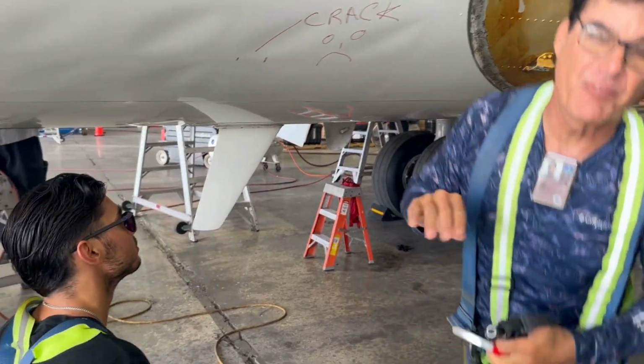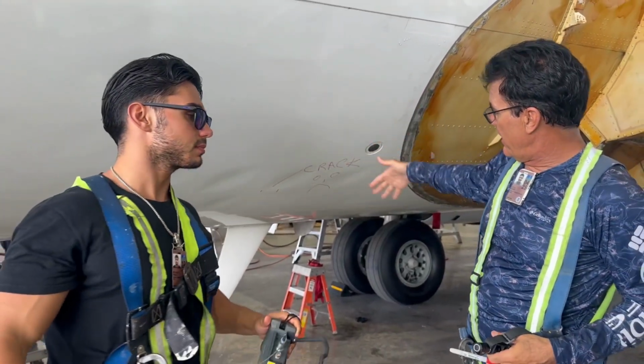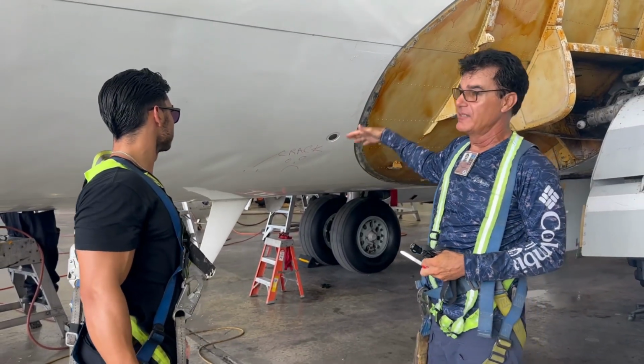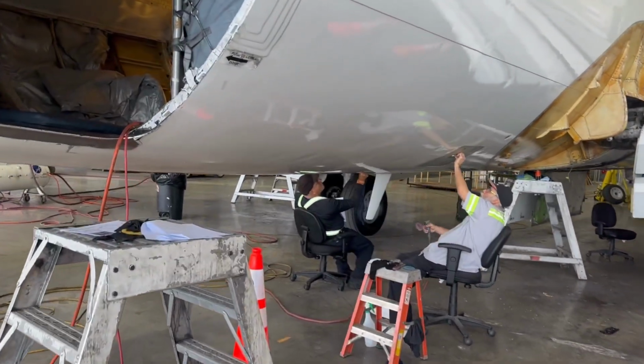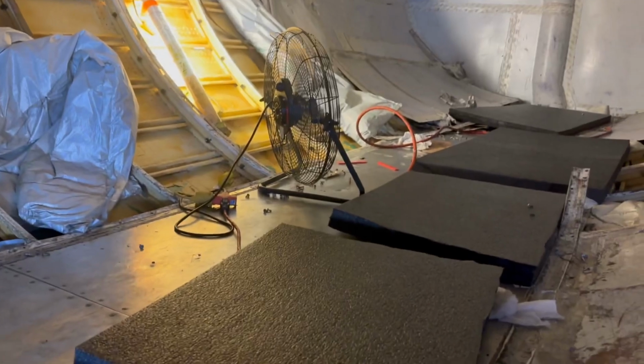We got 4 days for a repair on this airplane because they've got to remove the water tank, the insulation blankets, the sidewall panels, and the floorboards. Yep, sheet metal repair, the crack that we found. Let's go inside the baggage compartment. See? It's kind of creepy.